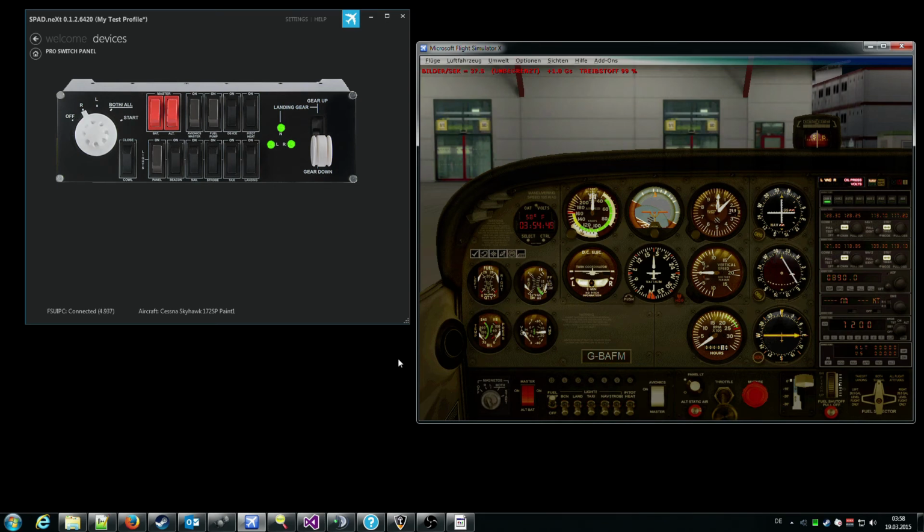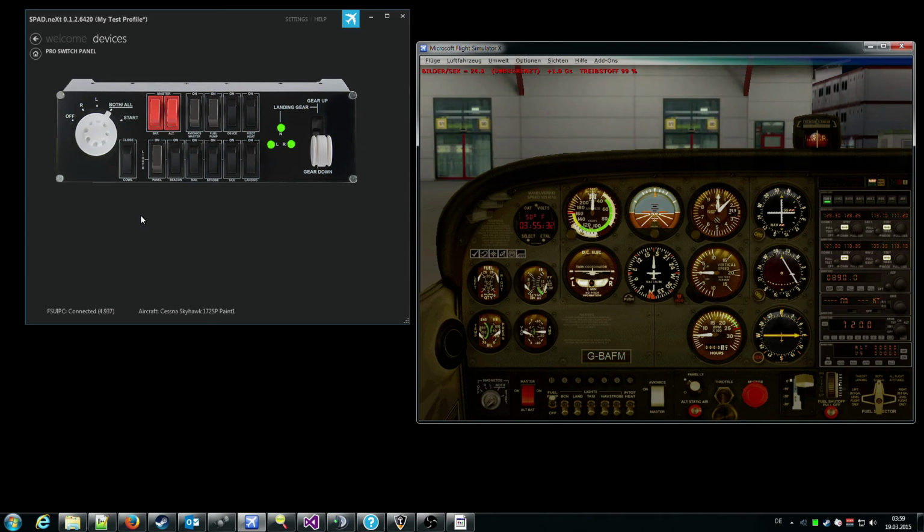So we go from generator to start to both. And now I switch it to start. The propeller starts working, and on FSUIPC or FSX, the engine starter switch automatically goes back to both. That's why this is blinking now, because I have it still in start position, and if I switch it back to both, this blinking goes away.